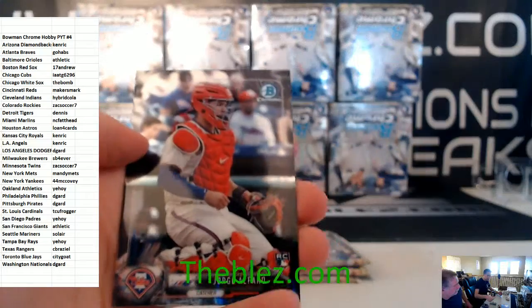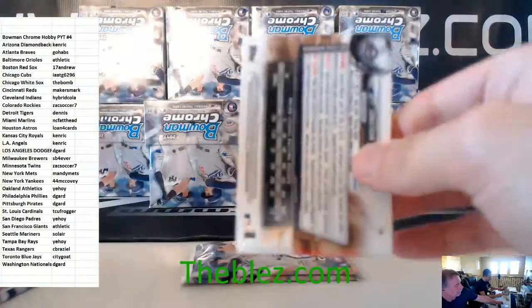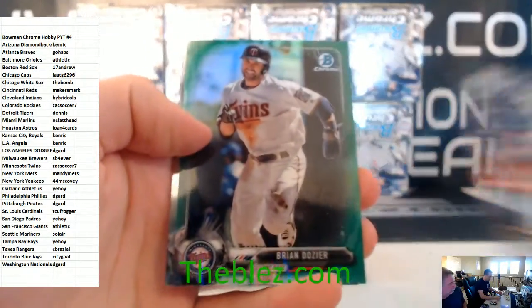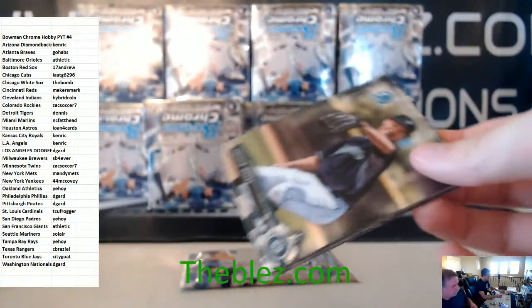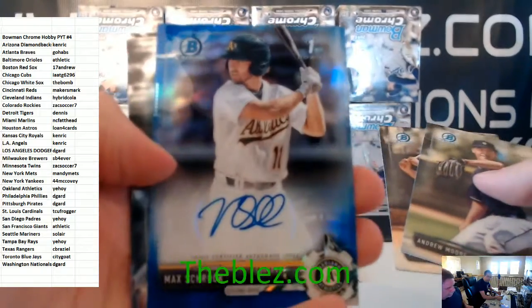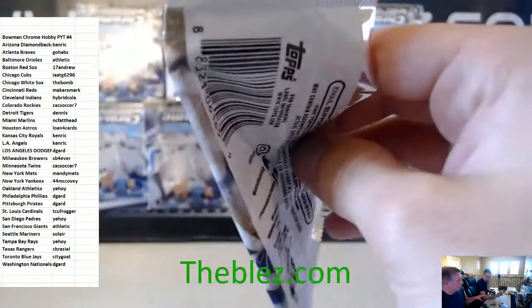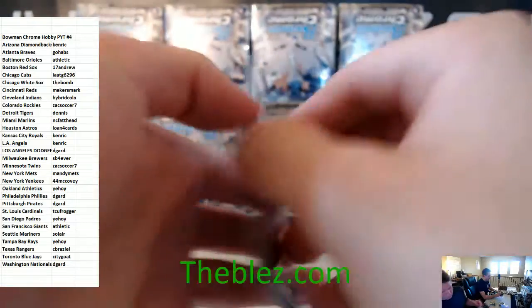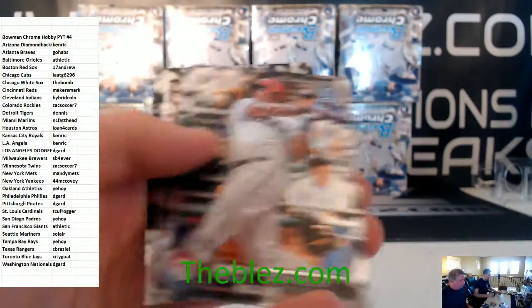We got Jimenez, Alfaro rookie, Bell, Green, Dozier, Arroyo rookie, blue autograph, Max Schrock for the Athletics. I don't make a liar out of me. I told you. Superfractor this case. Let's go. Get it pulled. Jameson Fisher for the White Sox. Base autograph.